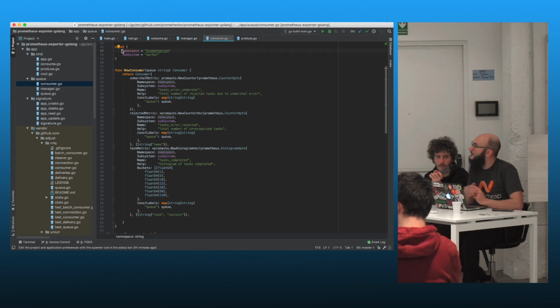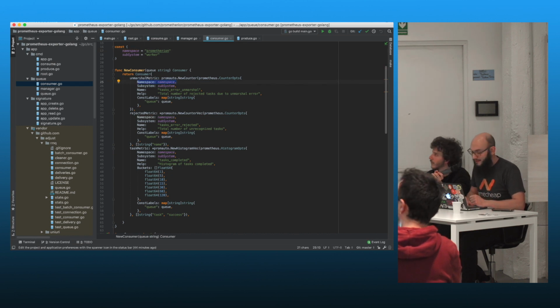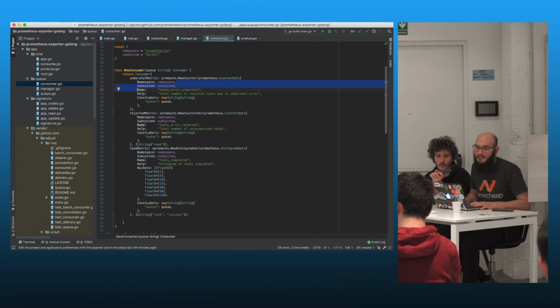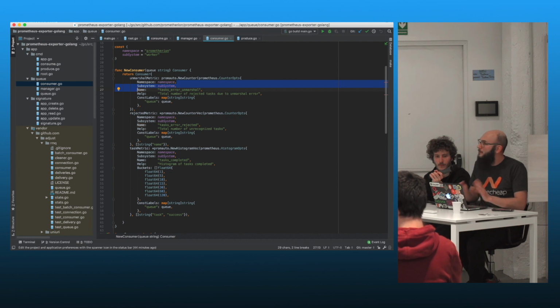Best practice for defining metrics says that you have to create namespaces for your metrics. So if I have a metric named task error unmarshal, this is my metric, but I also have to separate metrics by namespace and subsystem, like we do in Kubernetes. If you have an application named EasyWP and you want to separate staging from production, you can write EasyWP underscore staging or EasyWP underscore production. This is why I decided to create a namespace, Prometheus, just my nickname, and then a subsystem.